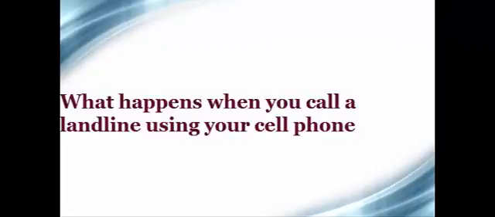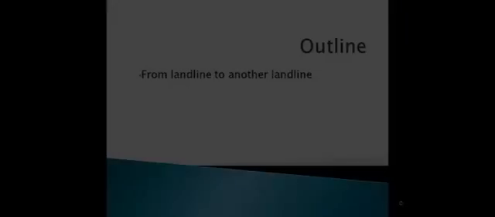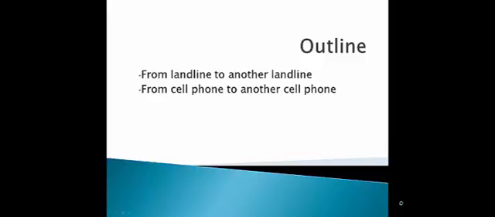In this short video I will compare various stages of a call when it's made from a cell phone to a landline. Firstly, I will explain how a call is made from a landline to another landline. Then I will talk briefly about calls from a cell phone to another cell phone, and finally I will explain how it's made possible to call from a cellular phone to a landline.